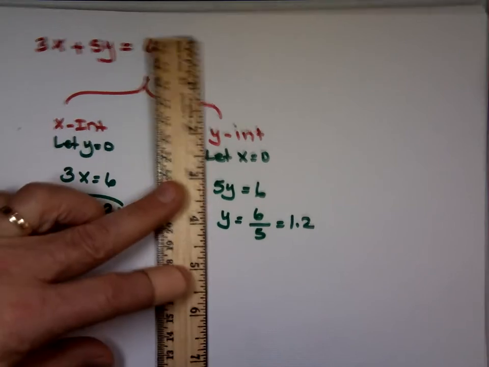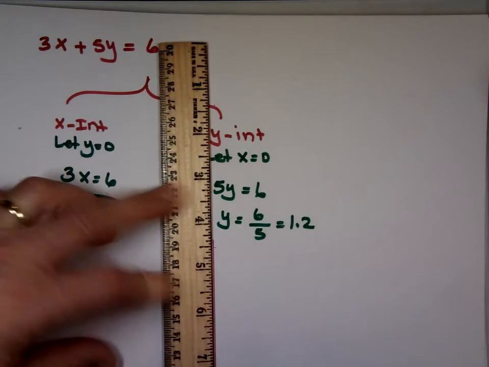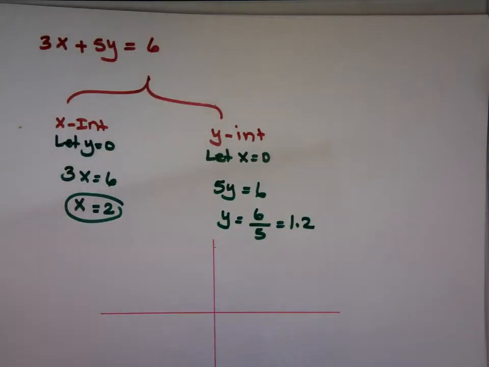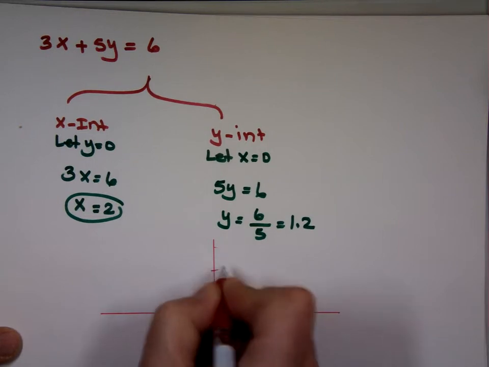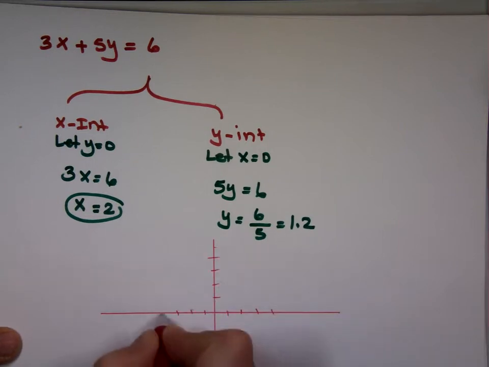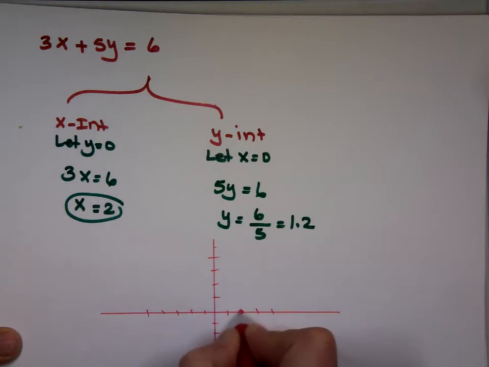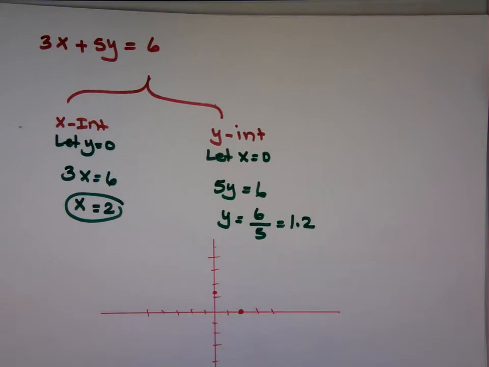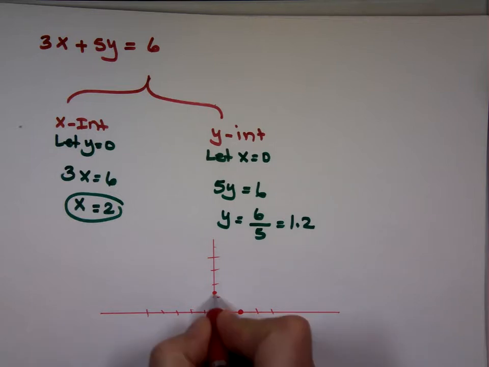Again, if I'm graphing this, here's the problem with these now. X is 2. Where's the 2? Right here. That's an easy one, right on the dot. But what about the y equals 1.2? Where's the 1.2? Your guess is as good as mine. A little bit more than 1, I know that. But is it really this point? Is it higher? Is it lower? So it becomes like a neighborhood.